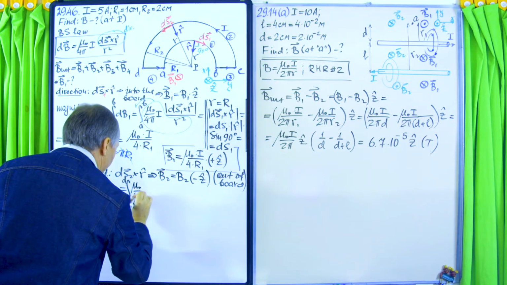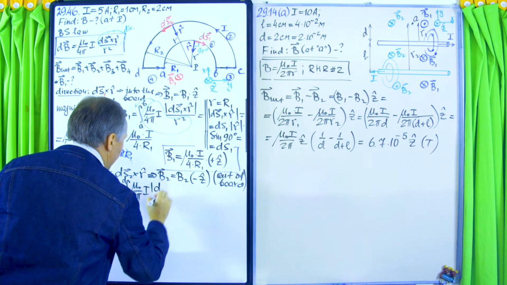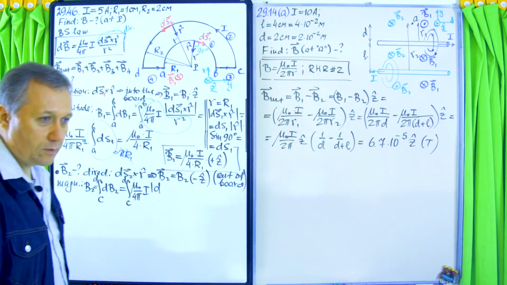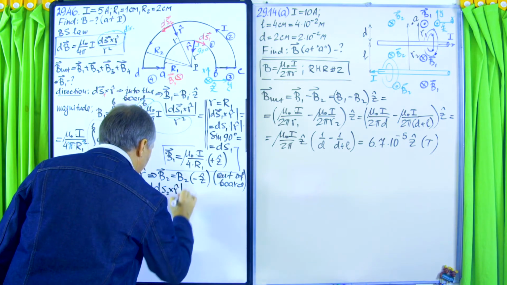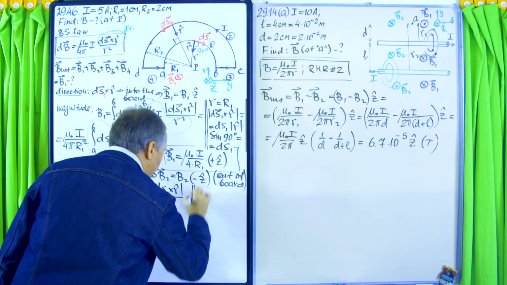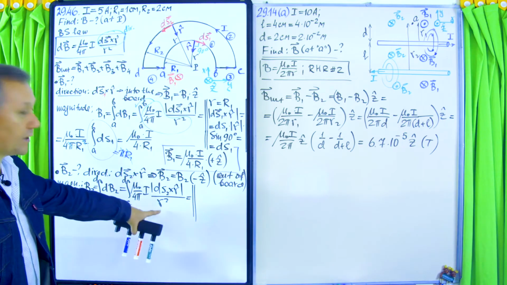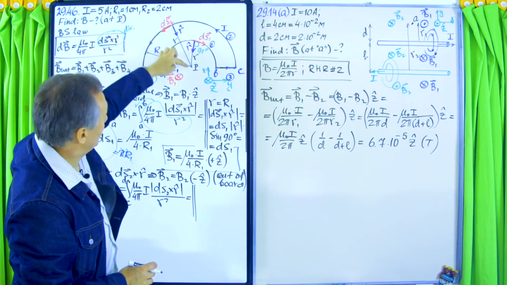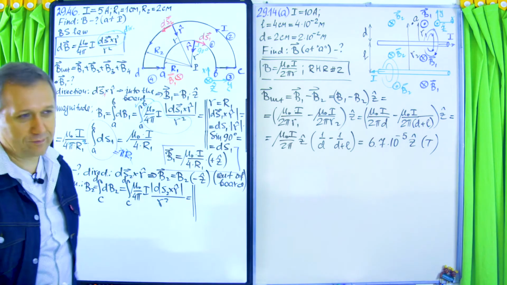And again, I will just rewrite that ugly construction from C to D. Again, mu naught over 4 pi, then current, and then, again, I will put the absolute value sign, because now I know the direction. Now I just want to know the magnitude. So the absolute value of ds2 cross r hat divided by r squared. And again, I want to open a similar explanation box. So r from ds to the point P is equal to capital R2.